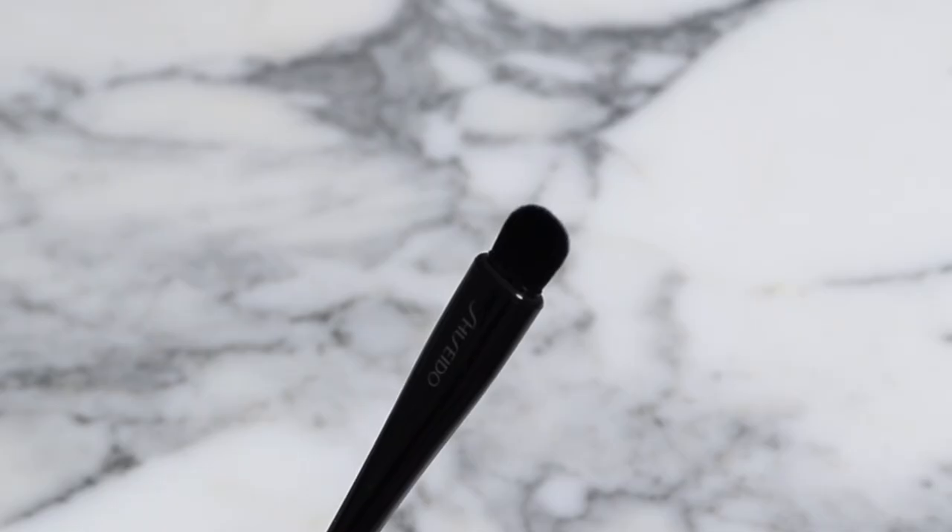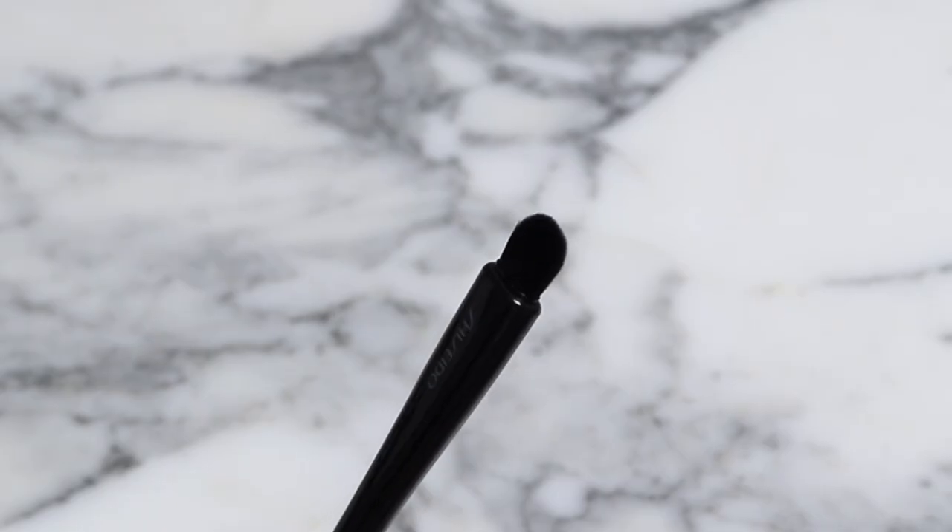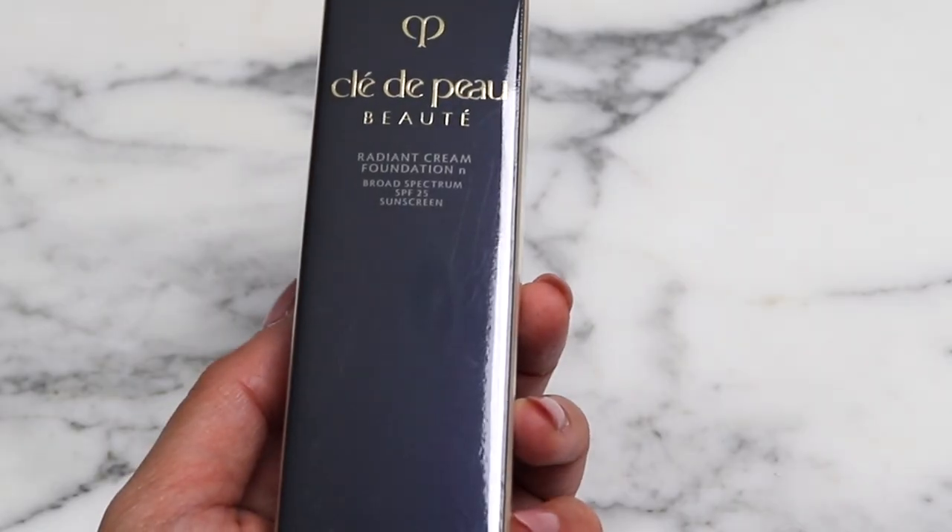I thought this one looked a little bit unique so we will be giving this a try. Right off the bat, it looks a bit tapered — the bristles on the exterior are shorter than the ones on the interior. I love my Rowan brush which has that same kind of shape — those tapered bristles on the exterior — and I really love that for application, it makes things much smoother. So we'll see how this works for the eyes.